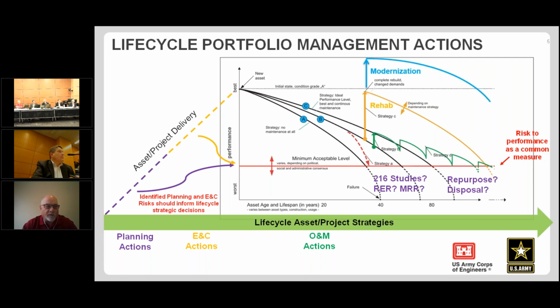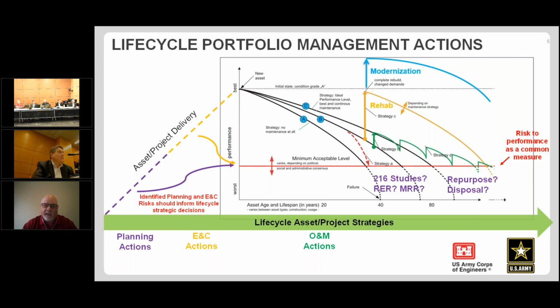Generally speaking, the three curves to the left: one is a strategy of having no maintenance at all, which would obviously cause a shorter lifespan of the asset. The other two curves are more strategic investments on that asset to lengthen the life. One thing we kind of joke about is no maintenance at all. A lot of people say, so you won't spend money on a particular asset. Well, maybe you don't want to.